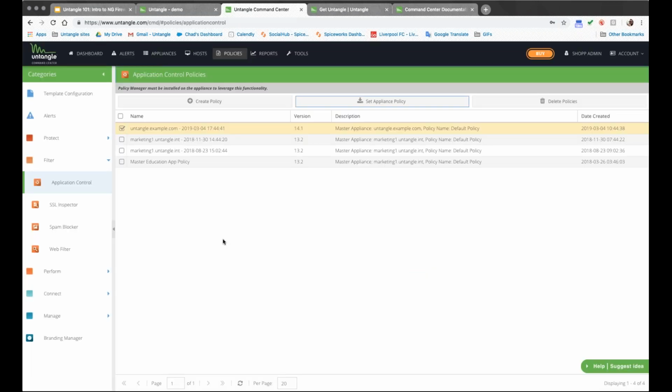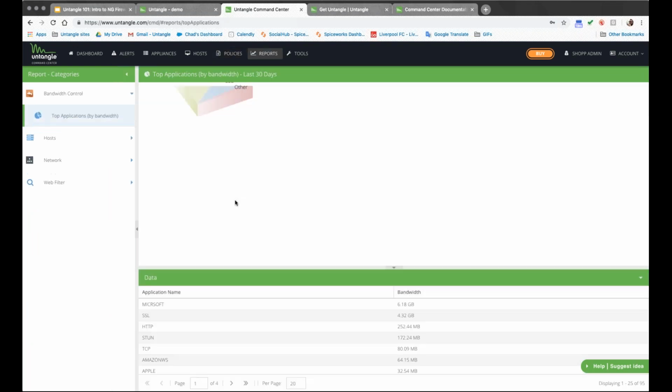So that's kind of what I mean when I say Command Center shows its value when you have our complete package, because it gives you all these policy template configuration options. This is a really, really valuable tool for resellers and MSPs. If you have 1 Untangle or 2 Untangles, it'll help you because you don't have to go to the office or go on site anymore. You can just do all this from the comfort of your couch and your tablet.